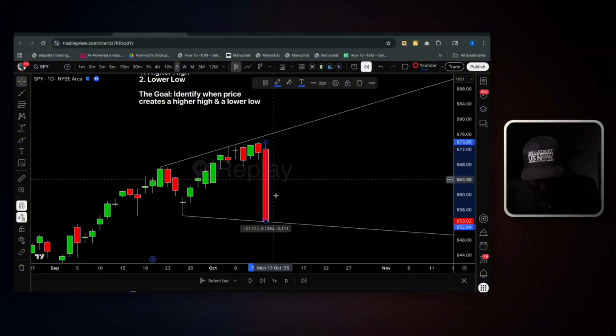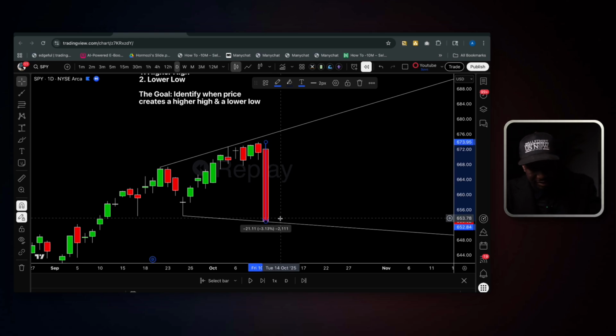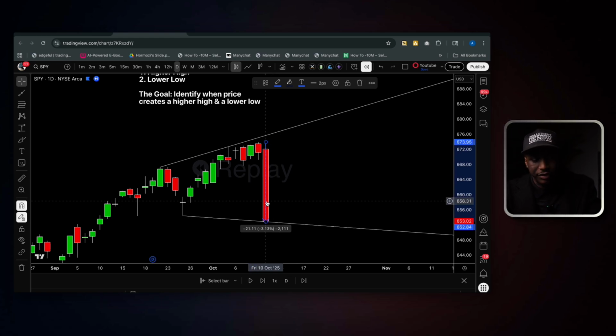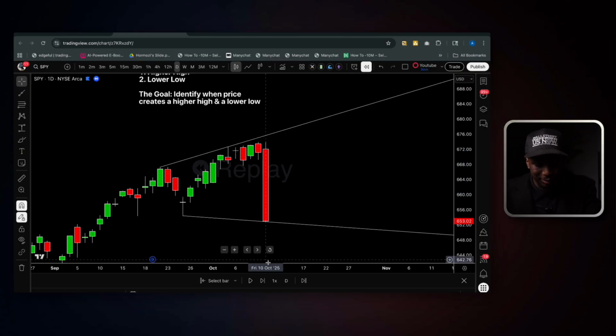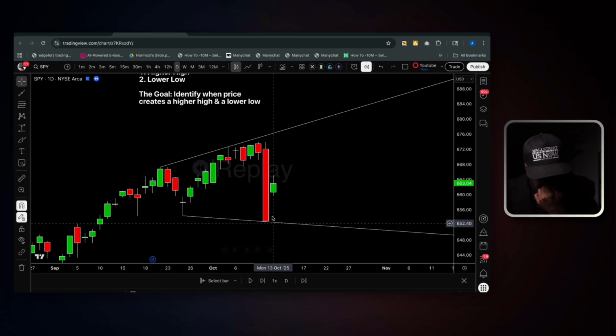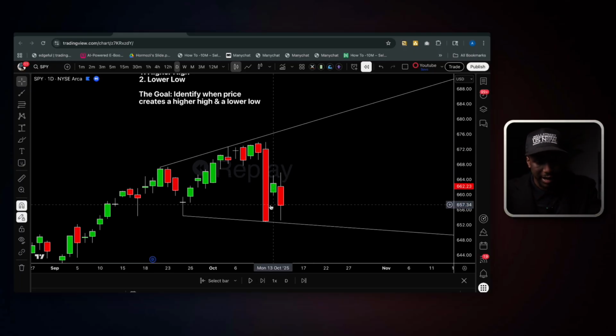So that means that everybody that was here trying to aggressively sell this thing to the downside, they're now in a winning position, for now, on betting on the market going down. So let's see how that plays out for them in the future. Price gaps back up and we're bullish. So this is where price is kind of going back and forth.